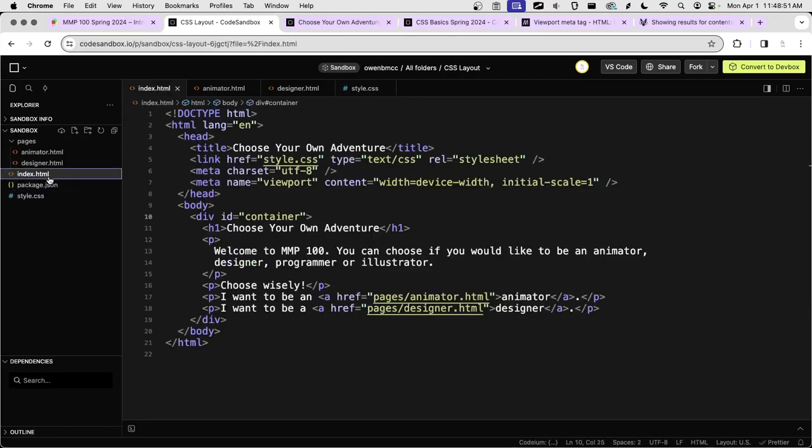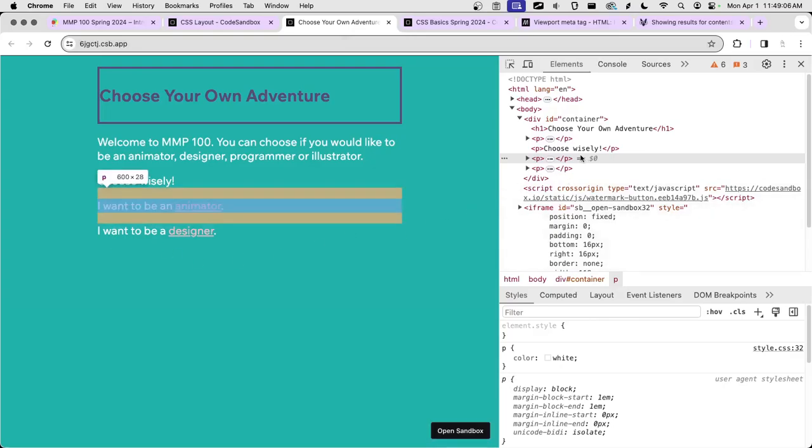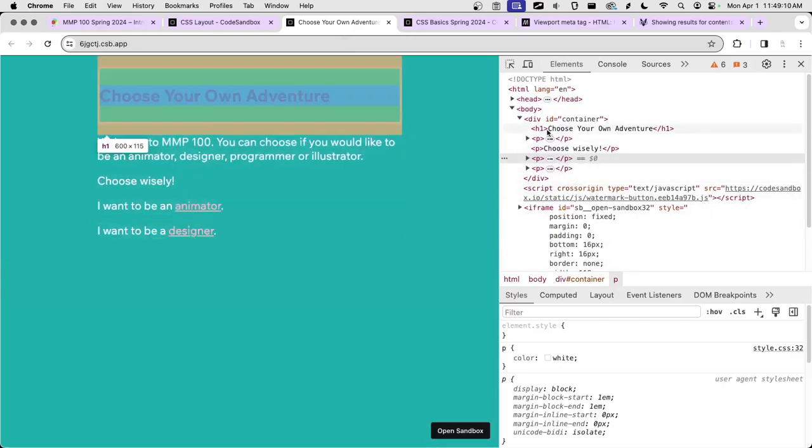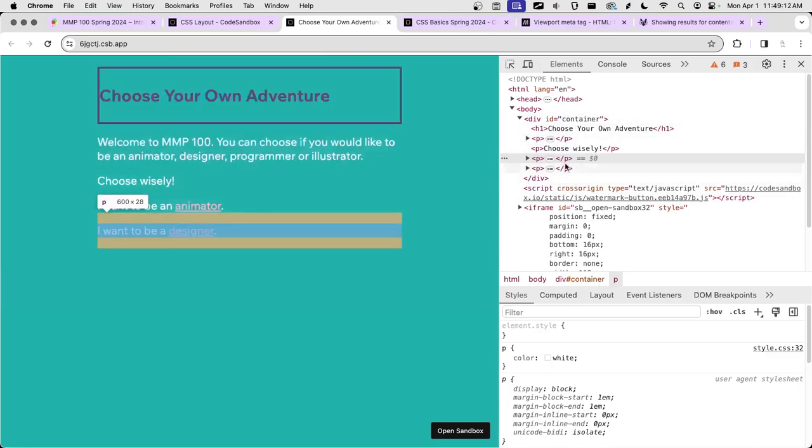I'm going to go back to the index.html. So we're making sort of a little subsection within our main section. We have these two choices, and if we want to line them up next to each other, there's different ways we can do it. We can do it without adding any HTML, but it's going to be kind of hard. So what I'm going to do is add a sort of sub-container that just has these two paragraphs in it.